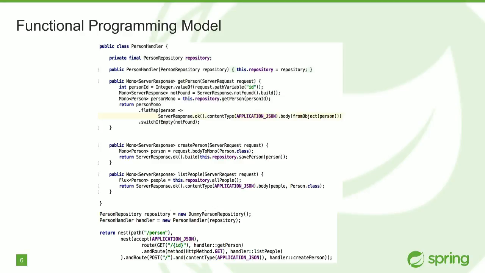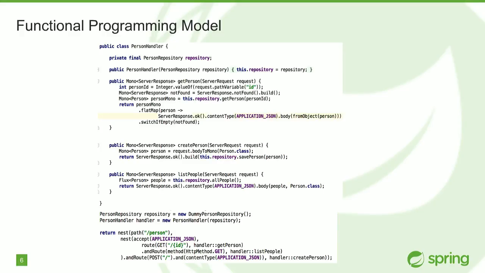Going up one method to the create person method. Once again, you can see that it takes a server request and returns a Mono response. So we have effectively a delayed response, allowing you to execute asynchronous operations, obviously. We do pretty much the same there. We actually create a person here. So we take stuff from the request in this case. We convert the request into a Mono. We know that it's a single person in that stream. So we convert that to probably JSON in this case. And then we save it in the repository.